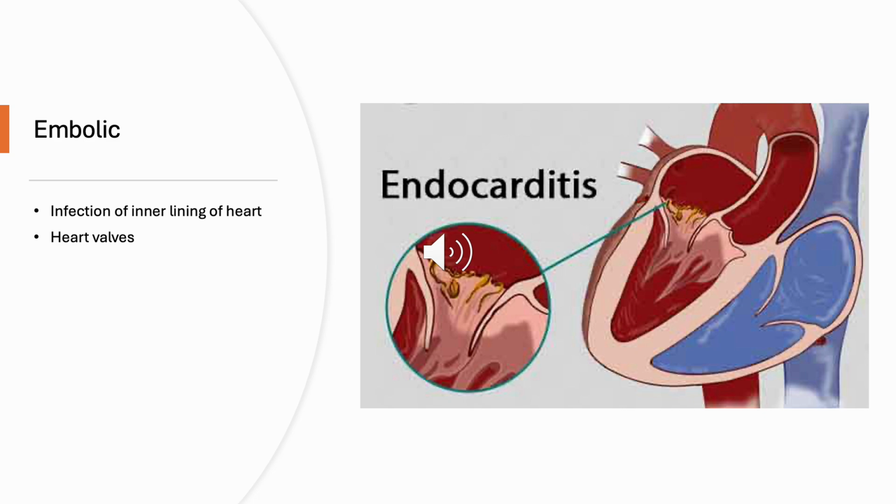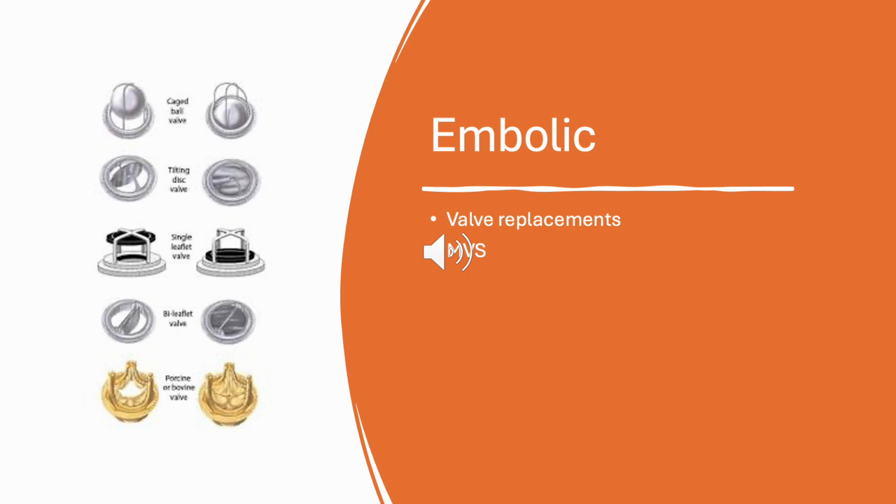Another cause of embolic stroke is endocarditis, which is an infection of the inner lining of the heart. Bacterial vegetations form inside the heart, and they can dislodge and become an embolus and go to the brain. It can affect the heart valves as well. Endocarditis can occur in IV drug users, people that just had a heart attack, and people that have procedures like a pacemaker. Another cause of embolic stroke is heart valve replacements. The patient is most likely going to be on warfarin or some other anticoagulant, but they keep the INR higher than the normal 2 to 3 when we put people on anticoagulants. Mitral valve stenosis is another cause of embolic stroke.